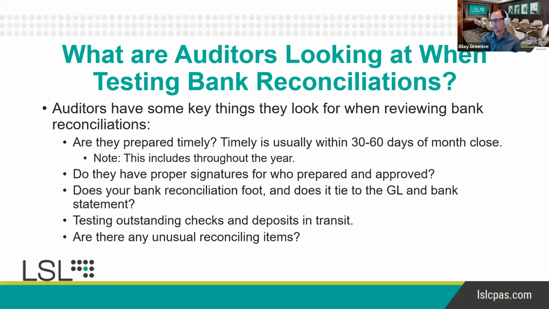The first thing that we're going to look at is timeliness. We always recommend bank reconciliations are prepared within 30 to 60 days from the end of the month. Anything over that, unfortunately, could be a potential issue for your auditors. It all depends on your situation, though. This also goes, I'll mention, for your entire fiscal year. An auditor might assess a significant risk or, worst case, even a deficiency in your controls if your organization is behind all year on bank recs and just decides, hey, we're going to catch up for that audit at the end of the year, feel good about that.